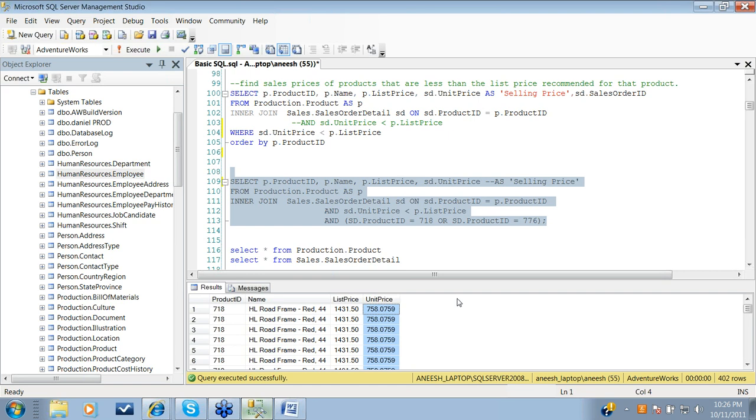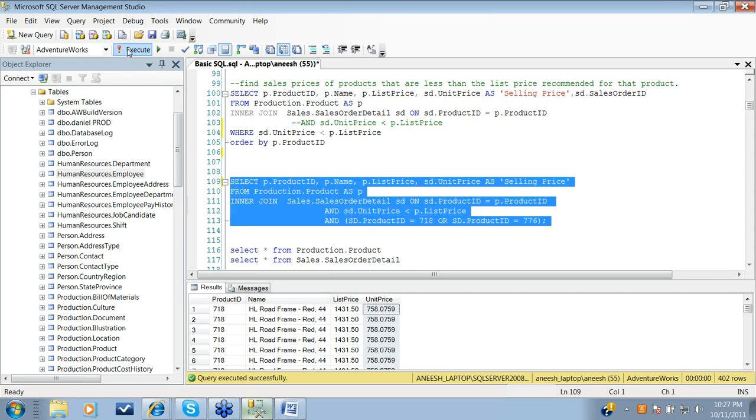That's what I always say: when you name the table or the column, or when you display a record set, always make sure that you give some meaningful name. But if you look at unit price as a column name, that doesn't make any sense, right? So I'm going to give a more user-friendly name. I rename that column just for display purposes as selling price. So if I execute this, you can see it as selling price, which makes more sense. So selling price is the name given to the unit price.